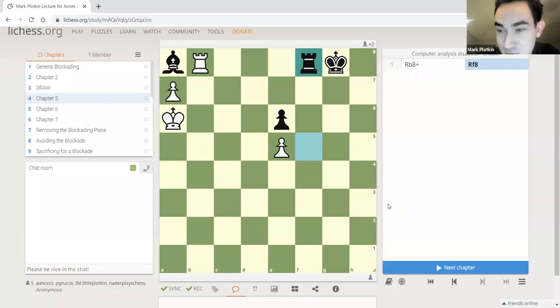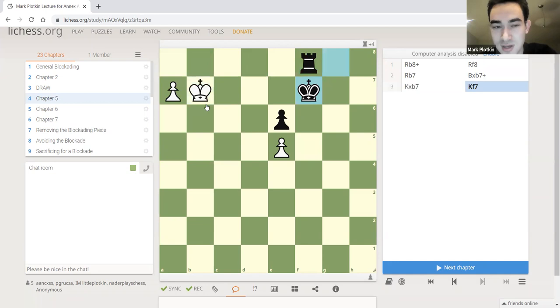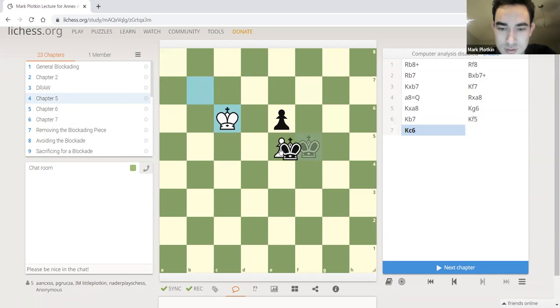Rook b7. But what does that do? We're just hoping. We're like, please. But you know what's funny? Rook b7 actually is one of the only moves that lose in this position. Because in this position, after we queen, black is going to pick up this pawn. And we're losing.